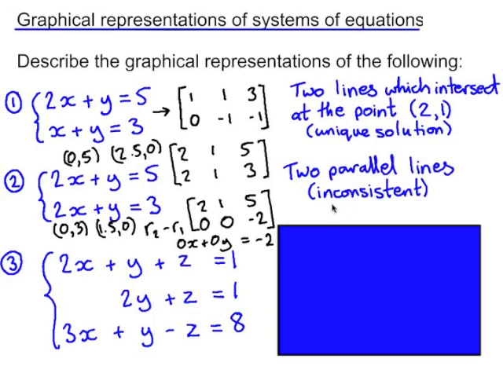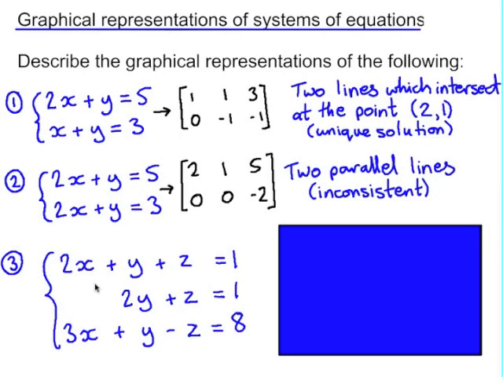Two parallel lines means the equations are inconsistent. There is no solution, there's no x and y values that are true simultaneously for both of these equations. What that means when we look at the matrix is that we have 0 coefficients of x and y in the same row as a non-zero constant. So we're saying that when we multiply x and y by 0, the result is something other than 0. Clearly that's not possible, and what that means graphically is there is no point of intersection between the lines.